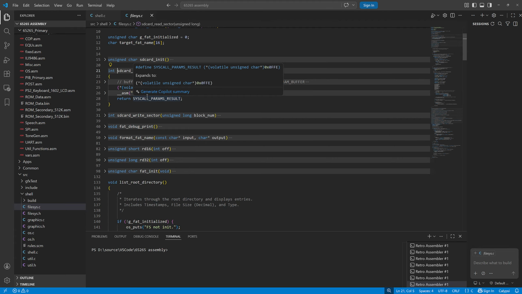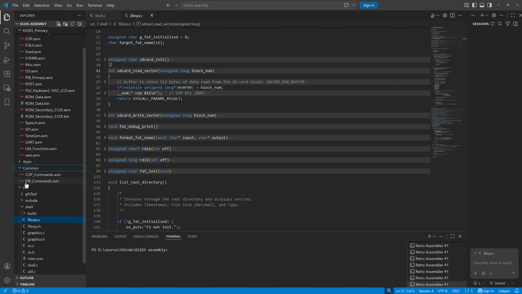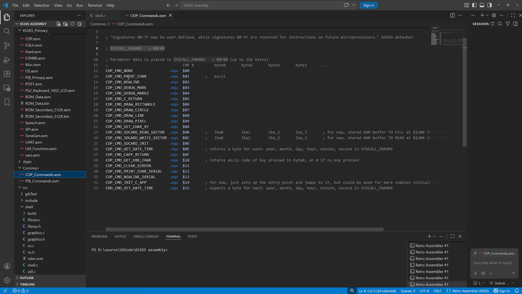So everything from my shell to my hardware, other than direct RAM access, I'm really trying to do through COP calls. So when it comes to reading the SD card and all the SPI behind that, that's down in my operating system. Here, I simply say COP 11, and I am keeping track of all my COPs in this. This is the list that I have right now. Not all of these are implemented, but most are. Draw a circle, line, and pixel are not done yet. Will not take me too long to put those in, but I just haven't filled them out yet.